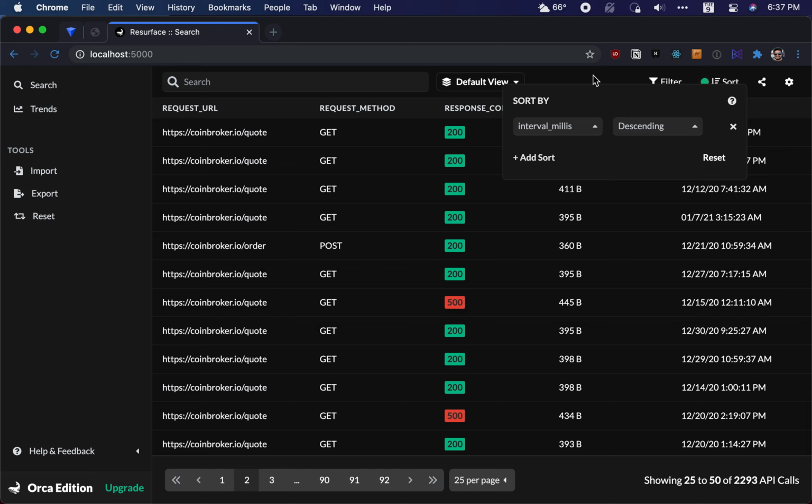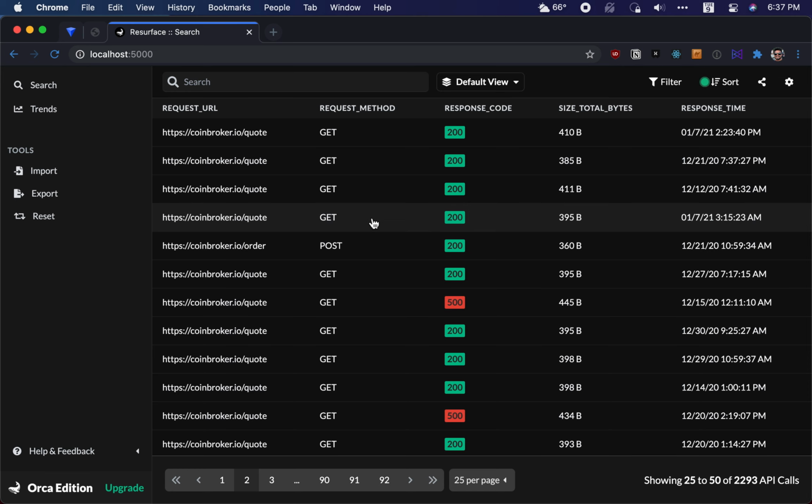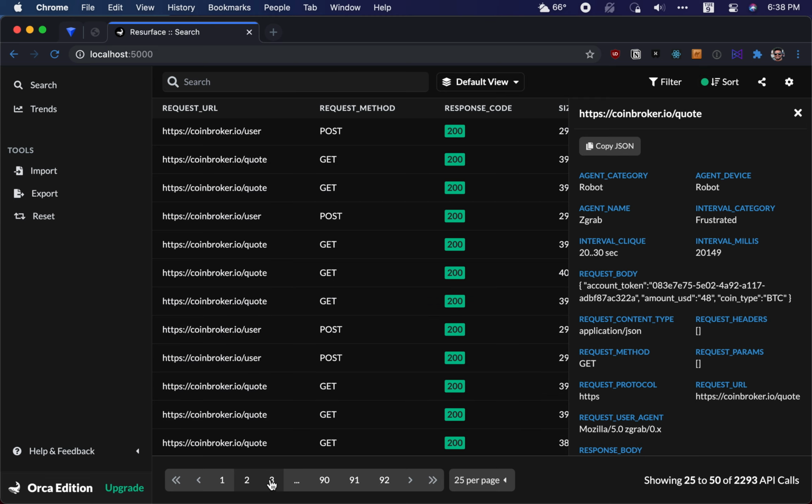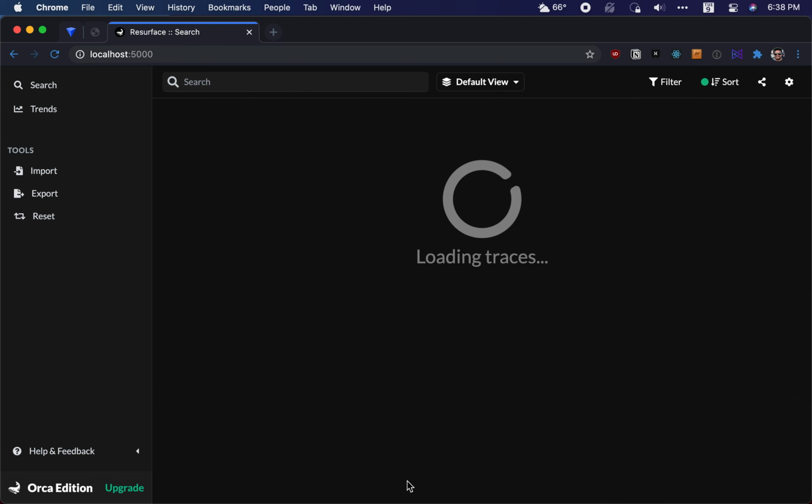So now that we're sorting by that descending, we can click on one of these and look at, okay, this is a frustrated customer. Their interval is going to be, looks like 20 seconds here for that to come in. So yeah, that's clearly very frustrating. And we're sorting descending now, so we can look through and be like, okay, how bad is our performance looking?